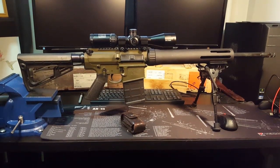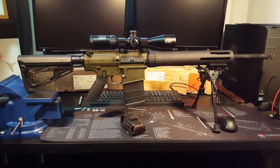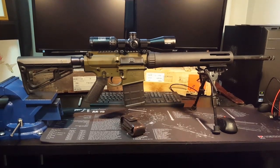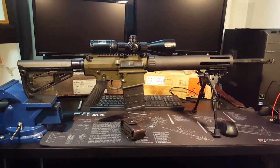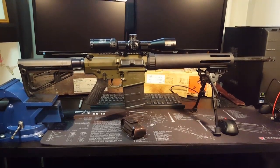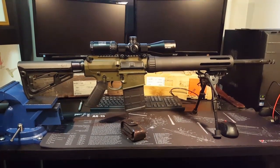The first out of those three I owned was the Robinson Armament XCR-M with the heavy barrel and the 1913 Picatinny rail forend. It was a good rifle. It was very front heavy, and I'm not a fan of really front heavy firearms. Part of the problem is that what makes it so front heavy is the stock on the rear is very light, so it really enhances that front heaviness. I really didn't like that, although the rifle shot very reliably, so I got rid of that rifle.